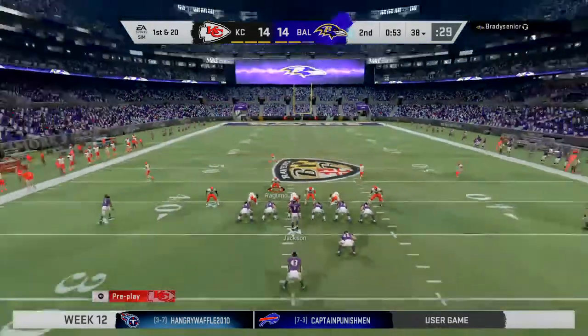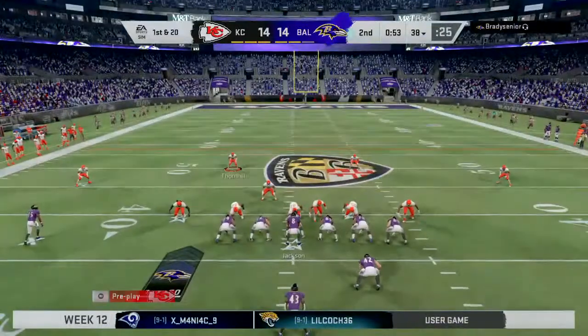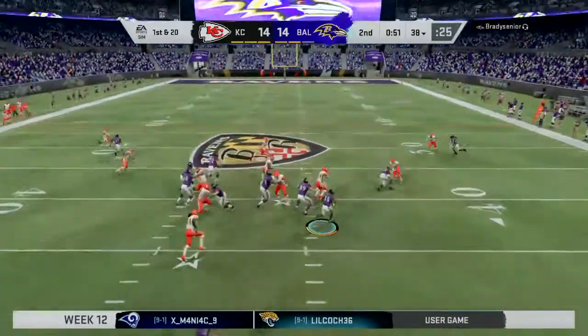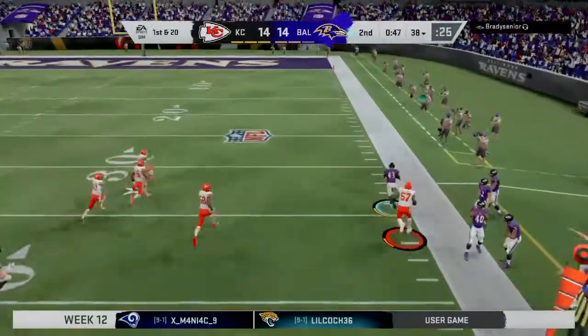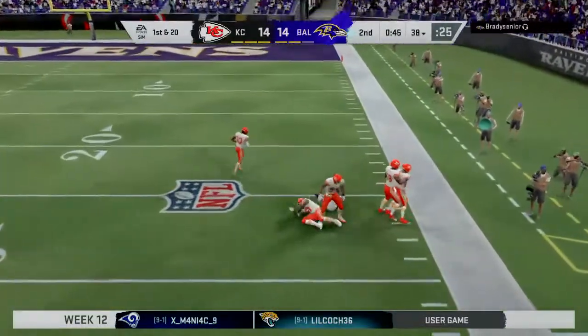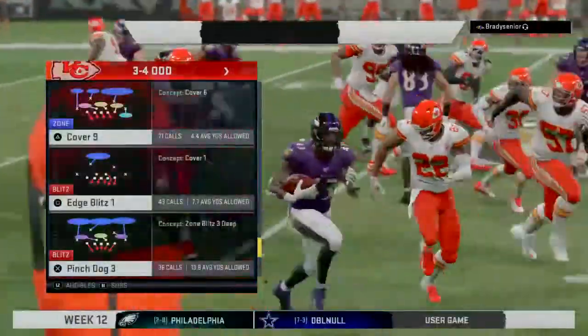They're backed up here with a 1st and 20 now after the holding penalty. Following the penalty, it's Hill. Finding some room at midfield. And down to the 27-yard line. It's a gain of 35.